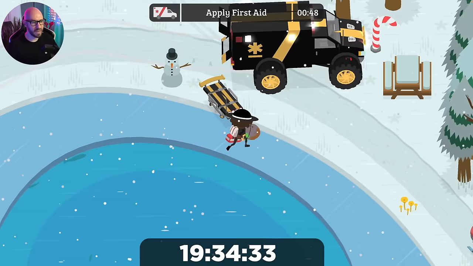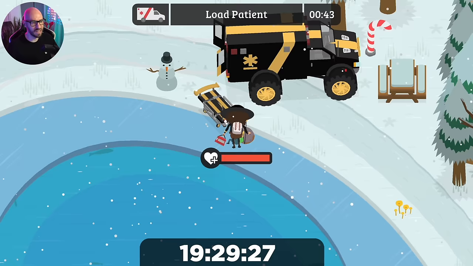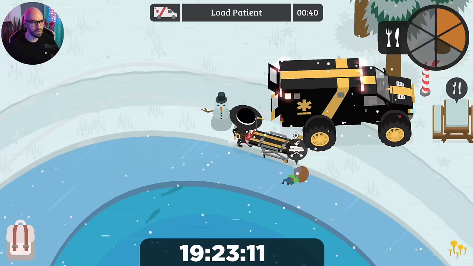Don't worry about it. Ooh, I see that mushroom at the bottom, and I would love to get it. Unfortunately, I'm not going to be able to. I know. Wait, why can I not? There we go. Alright, perfect. He's gonna be on.